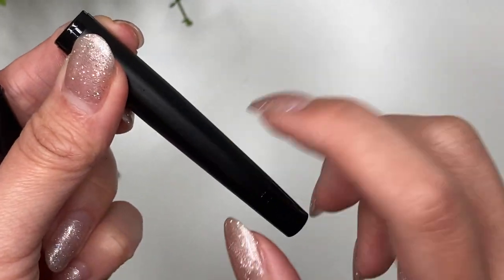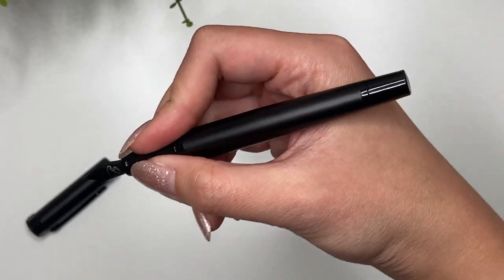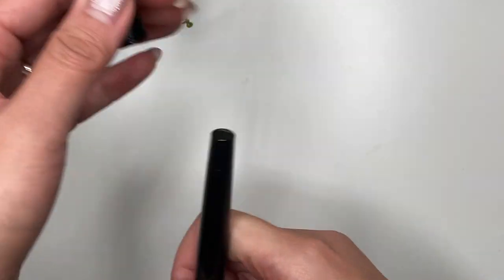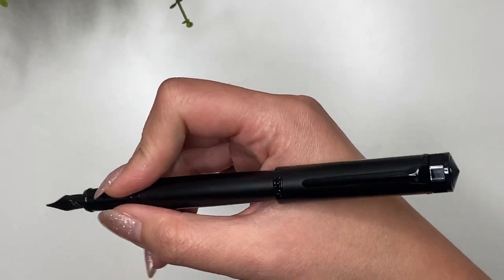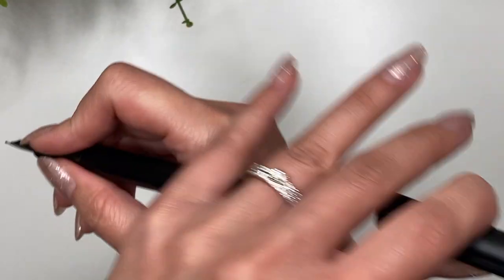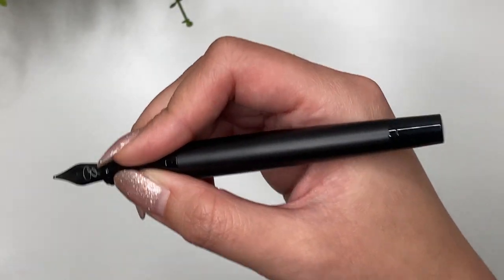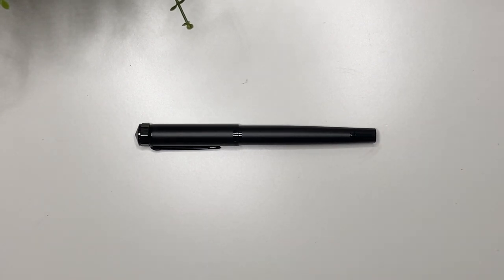This is not one you can eyedropper as I don't think it's plastic. For first impressions, it's actually not too badly weighted in my hand. If I try to post it, it does post but it feels like it back-weights the pen. The website says it's very well balanced posted or unposted - I don't agree. When you post it, it is very back heavy. Without posting, I think it actually works really well for me. The grip section feels a little bit narrow for me personally.